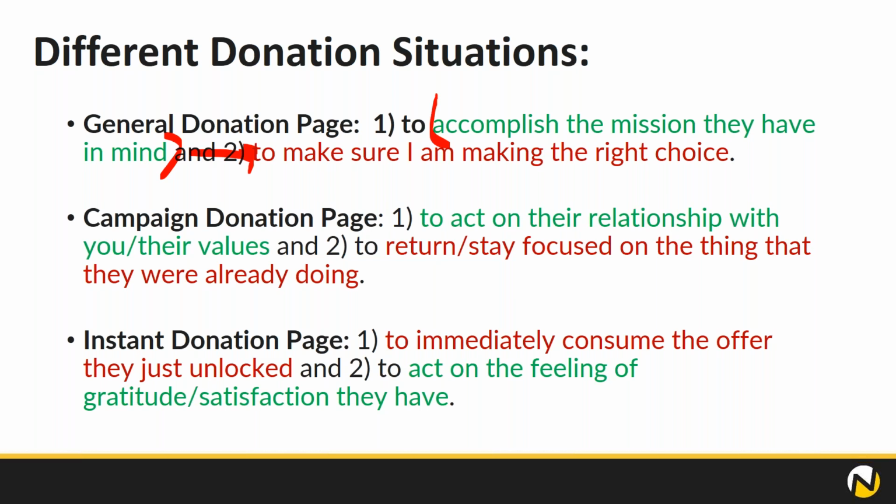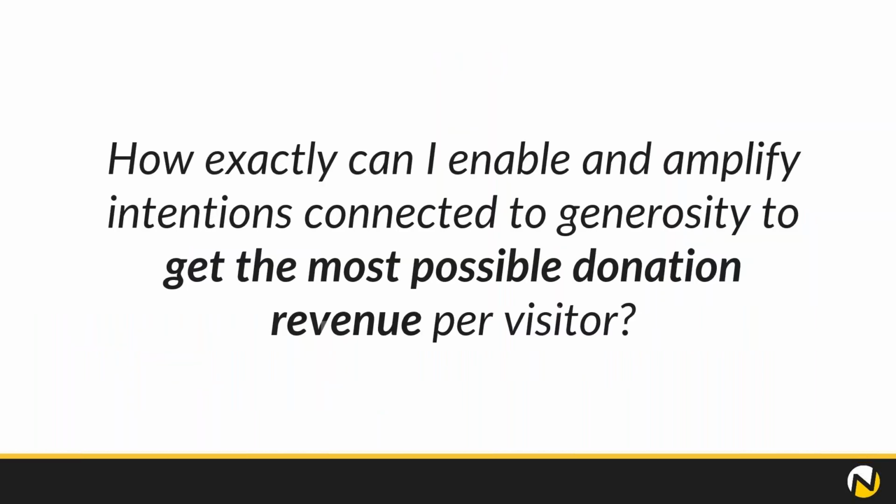And you can even see that in the instant donation situation, to act on the feeling of gratitude, or to just, okay, I'm going to go to the thing. In every case, we want to draw them to the place, to the intention, or closer. We want to elevate the intention that increases generosity, right? So that leads me to the next question. Well, okay, if that's the single greatest influencer, how can I enable or amplify that to get the most possible revenue per visitor, right? Because that's what we're looking for from these pages.